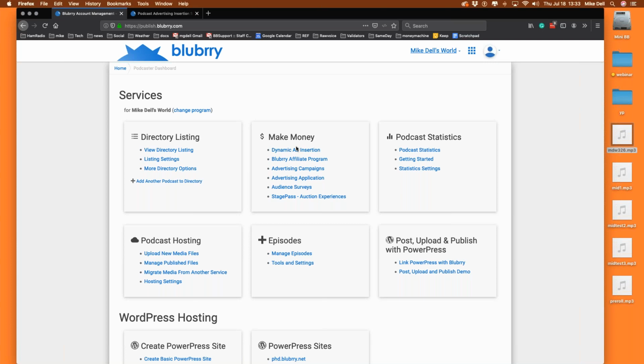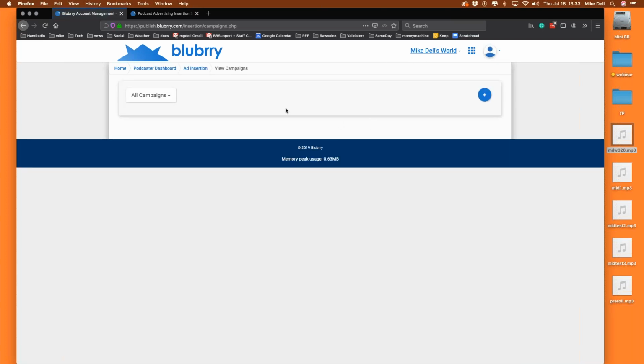And the way you get to that is in your dashboard. And it really doesn't matter what show, so a lot of you pro customers have multiple shows. When you get into the dynamic ad insertion system, you select your show by campaign. So you could actually have the same pre-roll run across your entire stable of shows. It allows you to go back, I believe, 50 episodes if you want, and replace or add to your show pre-roll. So basically, it works on campaigns.